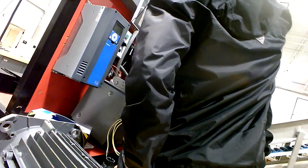Once they get it connected, we'll put the camera inside and let y'all see where the connections were done inside of the starter.